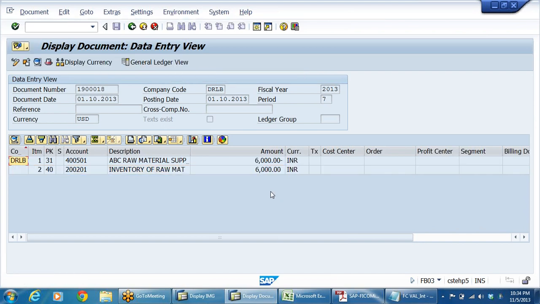Display currency 6,000. Okay, so let us stop here, because a lot of process remains after posting the accounting entry. We need to evaluate, the valuation process is there, and we need to execute one cycle. So let us take this up tomorrow. Tomorrow we'll complete this and we'll start another new topic.